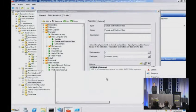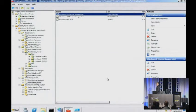As far as removing existing ones, you would have to create your own diskpart script to insert into the task sequence to do that. And our default unattend template actually has a setting in it that says to extend. So if you removed partitions from the end of the disk and then did a deployment, you would find the deployment actually took up the whole disk as a result. So we're trying to do what we can to encourage you to go to a single partition model where you have every bit of the operating system and user data there on that single partition.